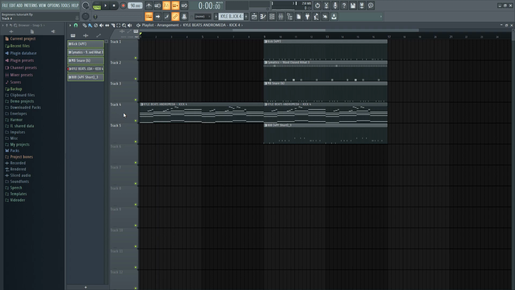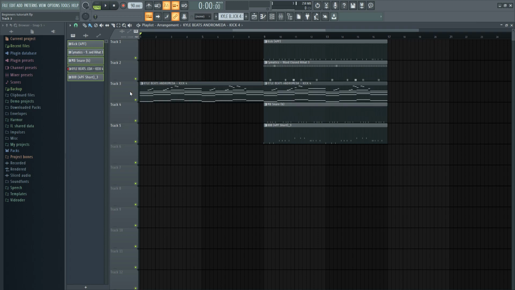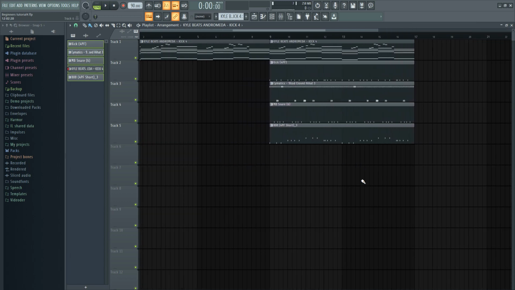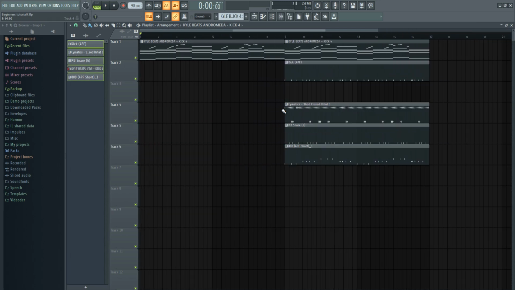Okay, now this is swapping out the tracks, so I'm going to move this whole track up to the top because I like to have all my melodic sounds visually on top of the drums, if that makes sense. That is shift and scroll to move the tracks, to rearrange the tracks. And this is the hi-hats, the kick, and the snare.